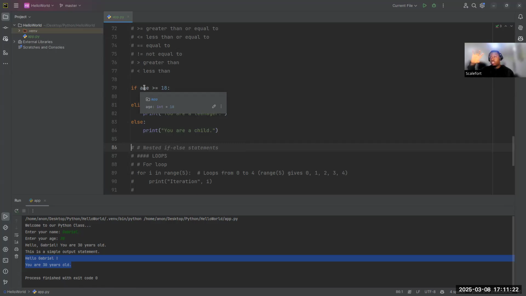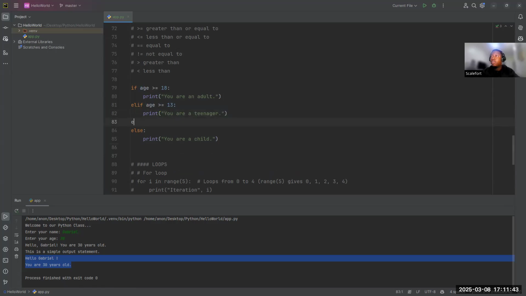If this, do this. Normally, you can just do if, then else, which is two conditions, two choices. But what if you have more than two choices? You have like three choices, four choices, five choices. You can now use elif to define those middle choices. Do you understand? So I can also add another elif here.